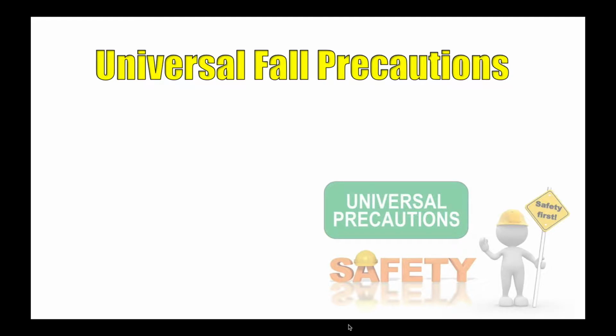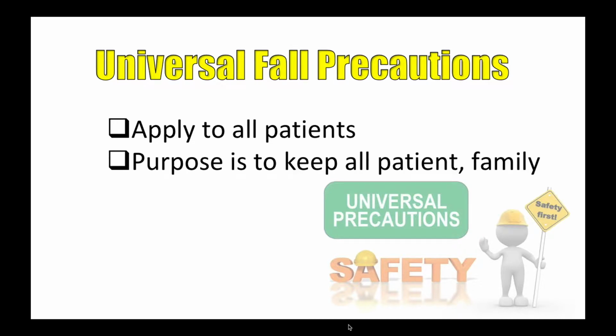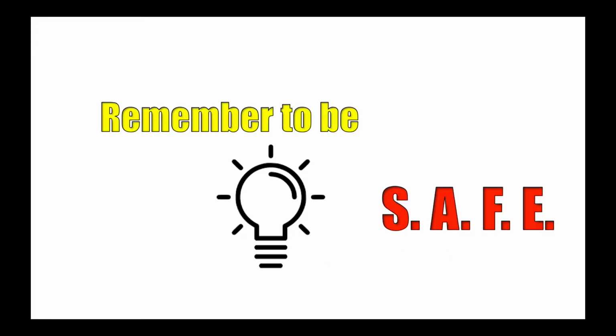Let's talk about universal fall precaution. These are the cornerstones of any hospital fall prevention program because they apply to all patients at all times, regardless of fall risk, keeping the patient's environment safe and comfortable. They apply across all hospital areas and help safeguard not only patients but also visitors and staff in many cases. So nurses, always remember to be SAFE.